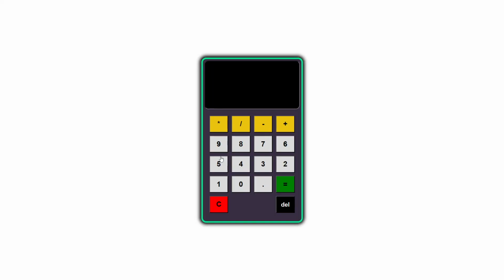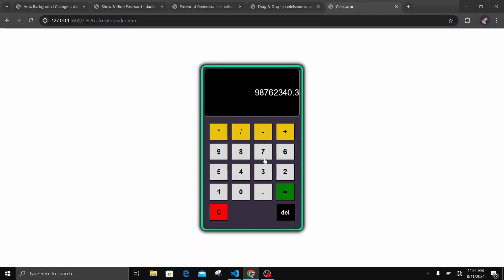The last project will be this beautiful calculator, which is going to wow you because the lines to produce or complete this project is just something very simple, and any web developer would be able to follow along. Having said that, let's dive into our Visual Studio Code and begin our project.